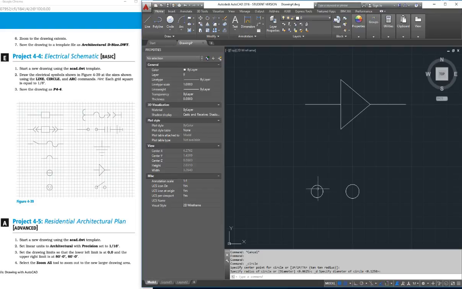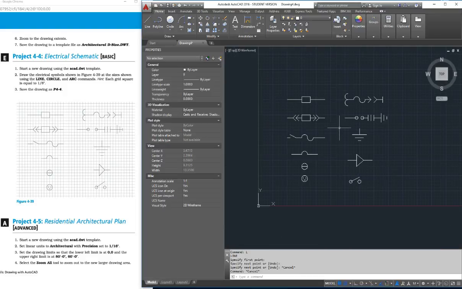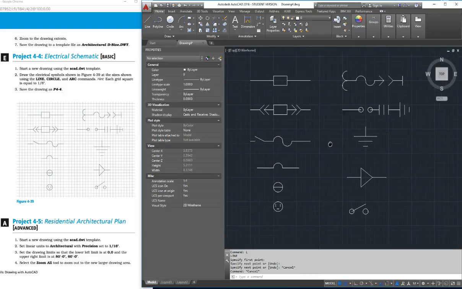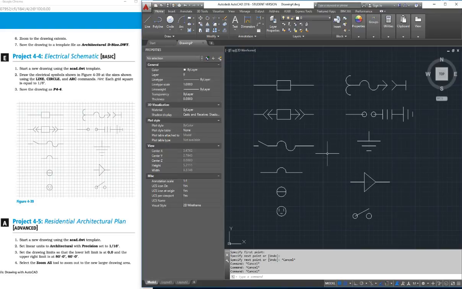Now, my snap should hit the center of that circle. So I'm going to say line from there. And what this is showing, this is a switch. It needs to make sure that it goes at least above the middle of that circle. So that represents an open switch. Now, if I zoom out, that's it.